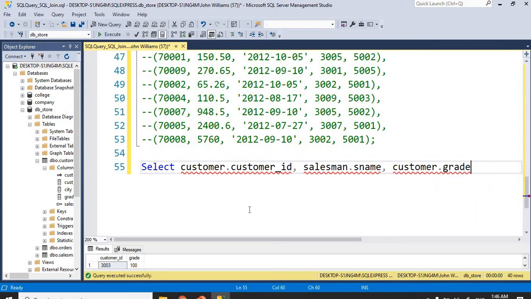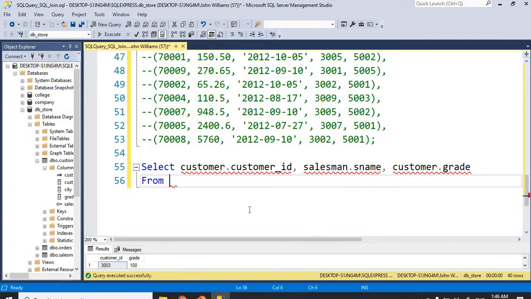So select customer ID, salesman name, and customer grade. Then we're going to say from.